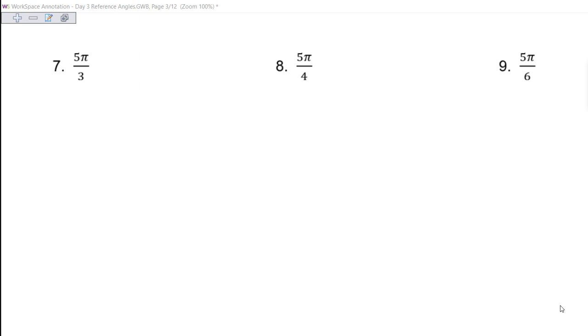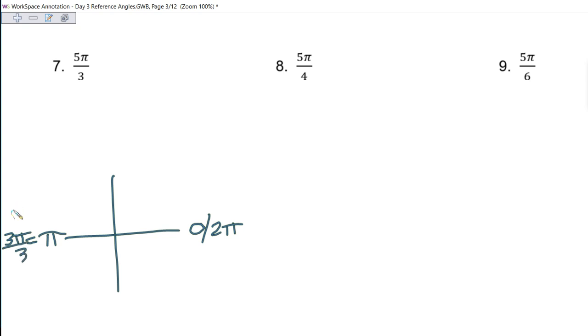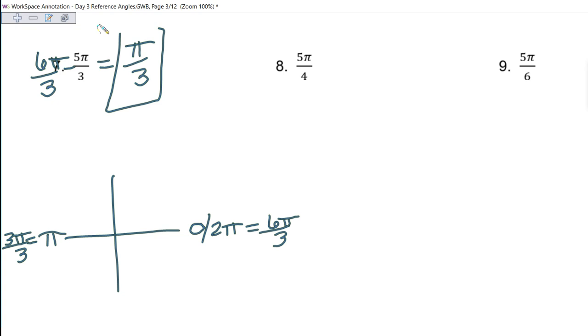Okay, for the next 3 problems, we're still doing the same thing, except now instead of degrees, we are given radians. So 5 pi over 3. Working with radians, here it would be 0, here it would be pi, here is 2 pi. Now if I'm dealing with thirds, I'm going to make this 3 pi over 3, and instead of 2 pi, I'm going to make this 6 pi over 3. So 5 pi over 3, would that be closer to 3 pi over 3 or 6 pi over 3? 6 pi over 3, or 360 degrees. So we need to do 6 pi over 3 minus 5 pi over 3, and your answer would be pi over 3. Now, if you want to use degrees, that's fine, but if you are given a radian, your answer needs to be a radian. If you're given a degree, your answer has to be degrees.